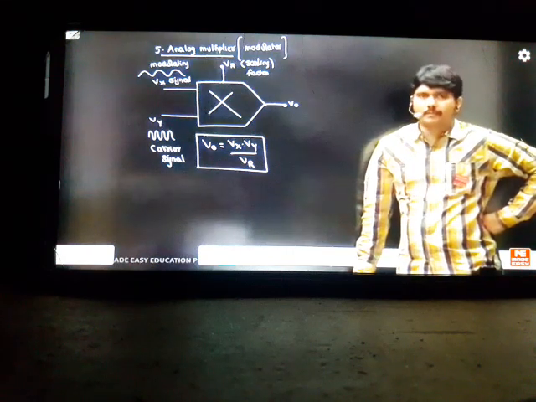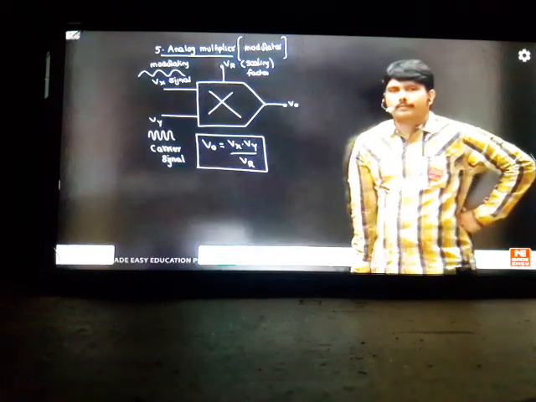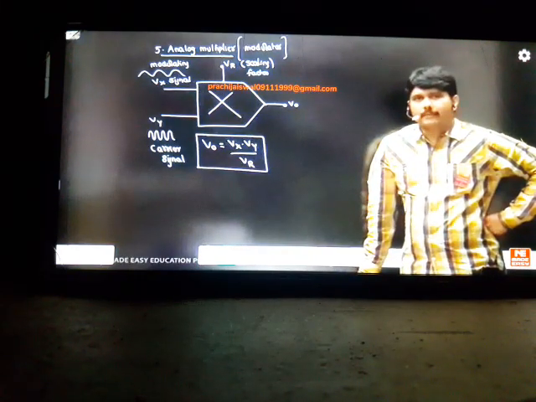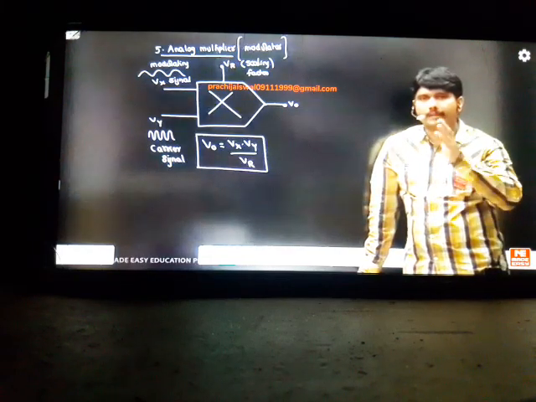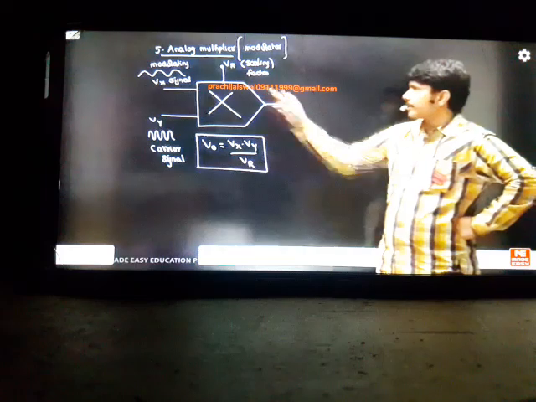Carrier signal is not the information source. Modulating signal is our information. Maybe my voice signal is a low frequency source. It is called information. This signal alone cannot go in transmission, because for low frequency signals, at the receiver side the antenna size will become very, very high. If you want to reduce the antenna size, you have to send a high frequency carrier, then the antenna size practically is better kept in meters. Otherwise it will go in kilometers. So the antenna size reduction we can also do with this technique.